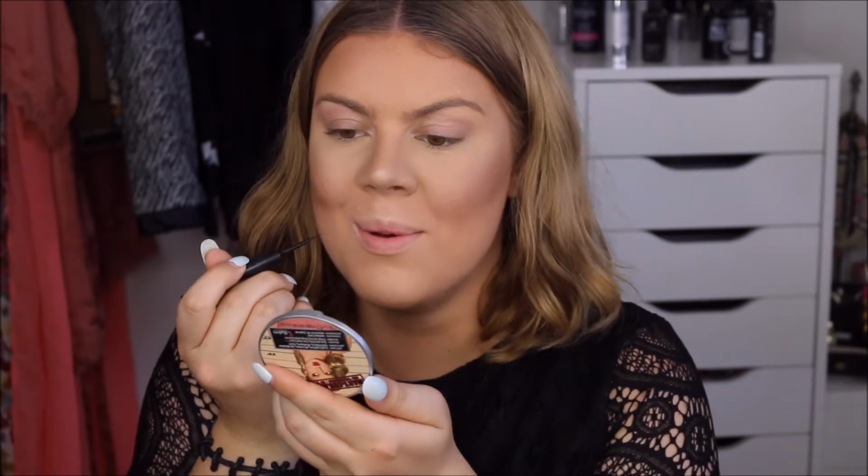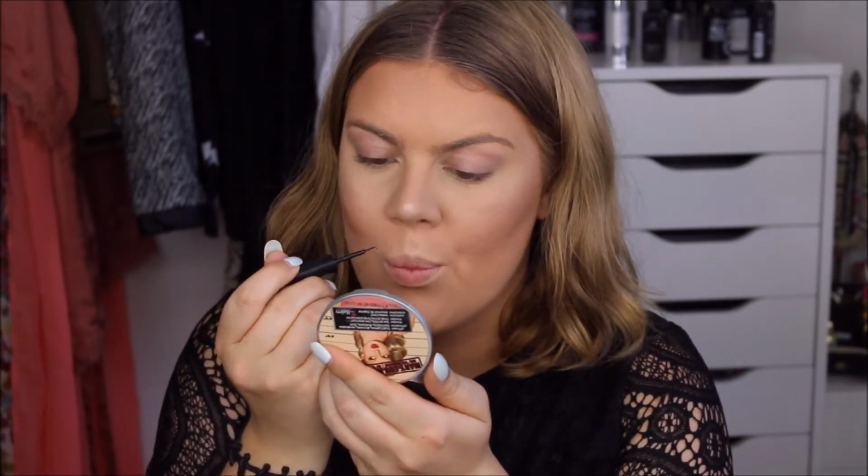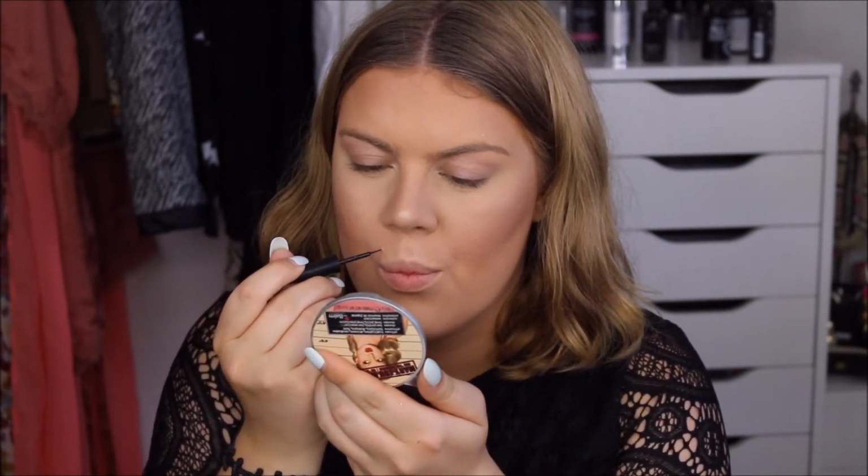Okay, you guys, before I forget, let's do something fun, alright? I'm going to use this e.l.f. Brown Liquid Liner, and I'm going to use this on top of this zit I have right here. So it kind of looks like a beauty mark. Let's see how it goes. I don't know. I guess I have to get used to it.